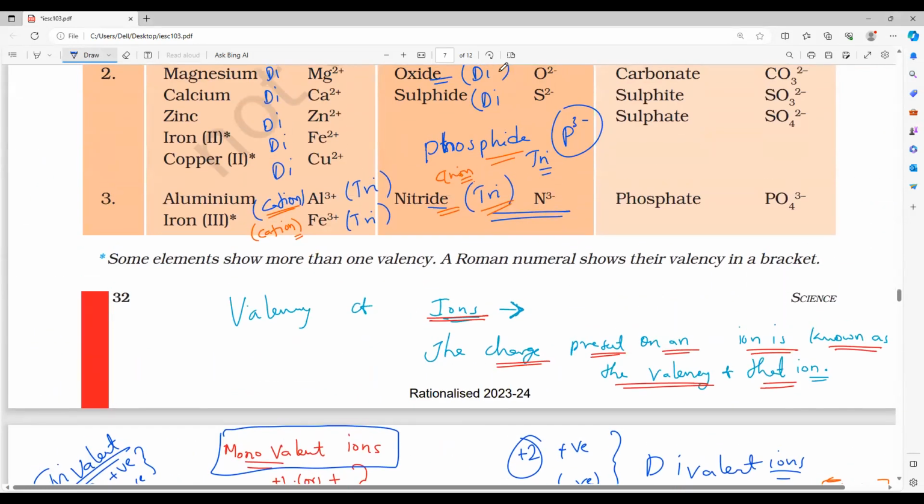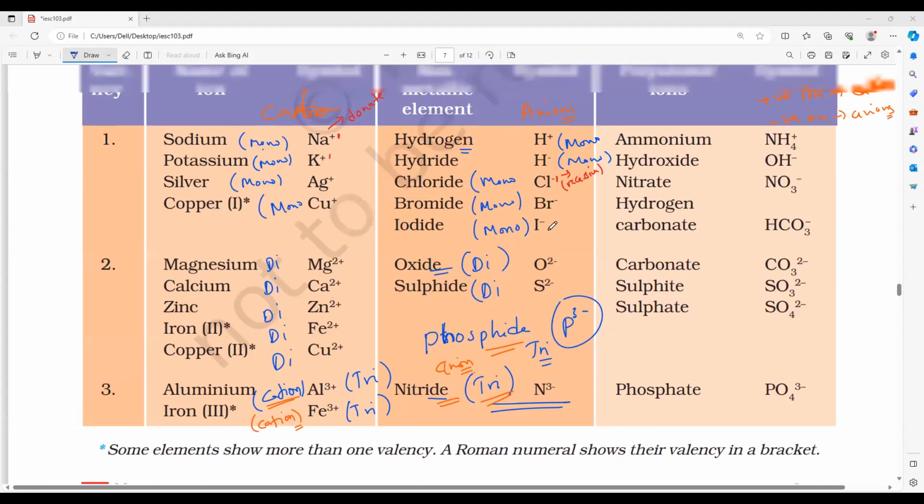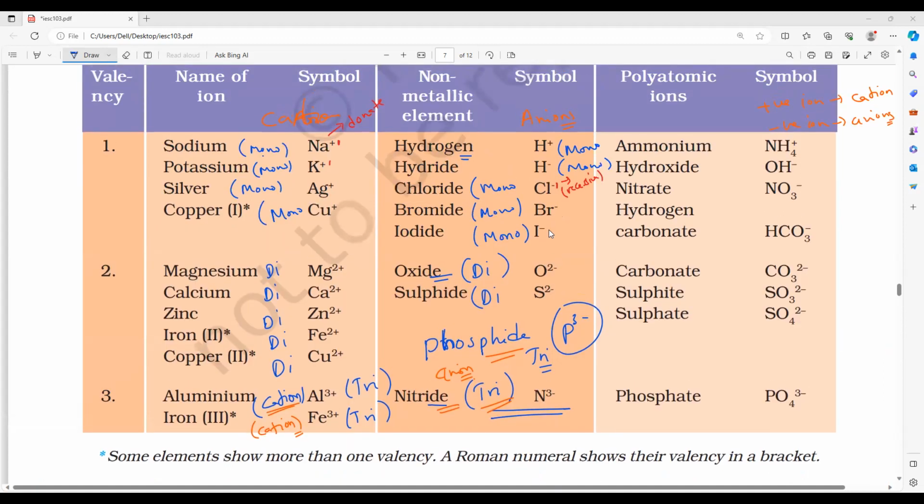Okay, next. In our book, there is another thing. Sir, in a chemical equation, is it necessary to mention the element valency? 100%, Lingesh. If you want to study more in detail, you have to mention it. But basically, while writing a chemical equation, we won't represent that. But in 10th class, there will be a chapter where we will write compounds in the form of valencies itself. Understand, Lingesh?